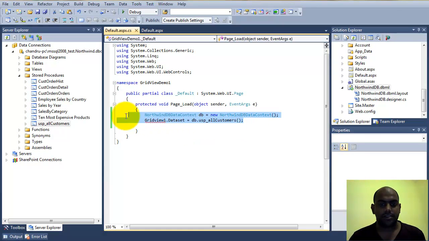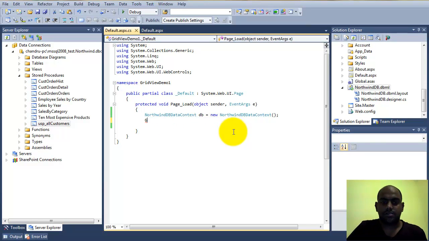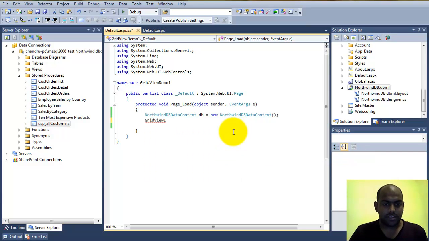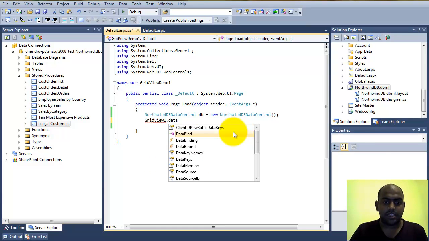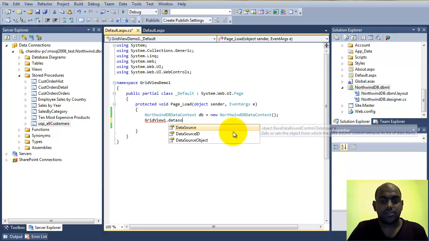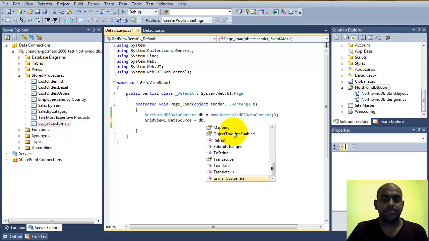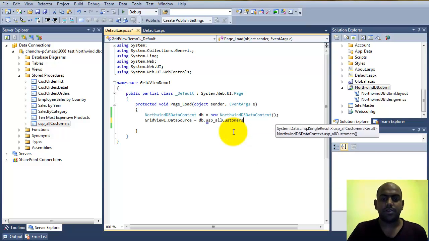Let me check why it's not picking up Gridview one dot data. Sorry, data source. Beg your pardon. So Gridview one dot data source equals db dot usp_all.